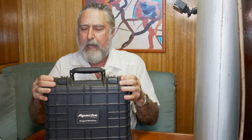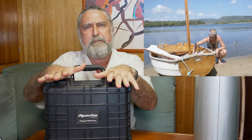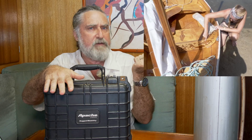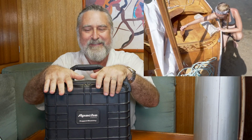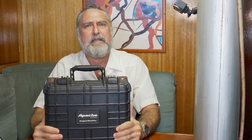This is a battery I built several years ago. I built it specially for a mission. The mission was, Emily had just built herself a new boat. She built it all herself. There's a video series on that if you like watching people build things. I built this battery to power the outboard motor, an electric outboard that she had for that boat. And I wanted special things in the battery.